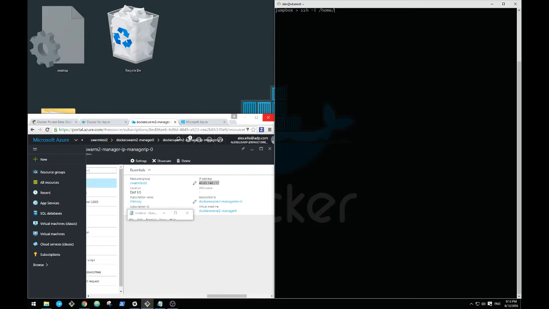So earlier I created a second SSH key, and now I will just use the docker username. And here we go, we're logged in. This is not an Ubuntu image.